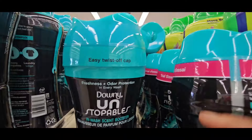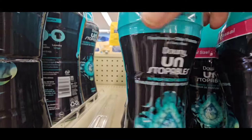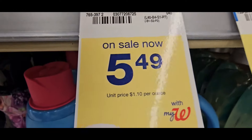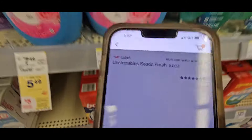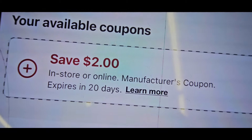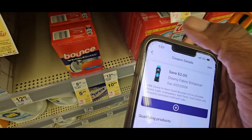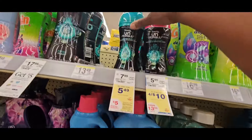There's also an Unstoppable which I think has a higher value coupon. One is five ounces and this one right here is three ounces — why even bother with that? It's $7.99 on sale for $5.49 and it's also part of the buy-four get a $5 register reward. There it is — $5.49 with a $2 coupon. So that should be one we pick up to go along with our products.